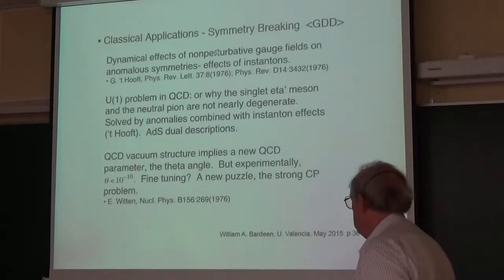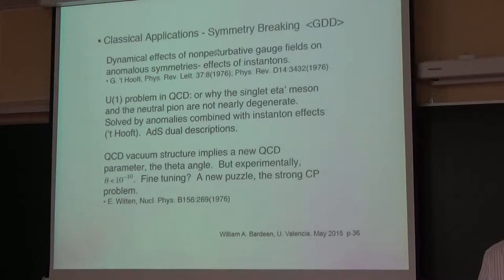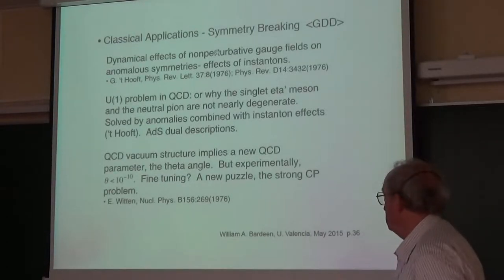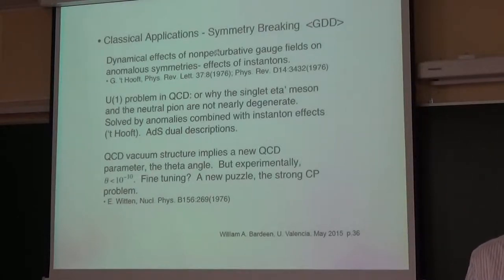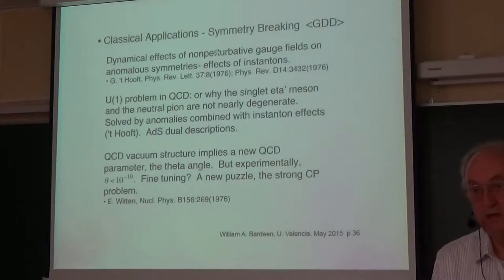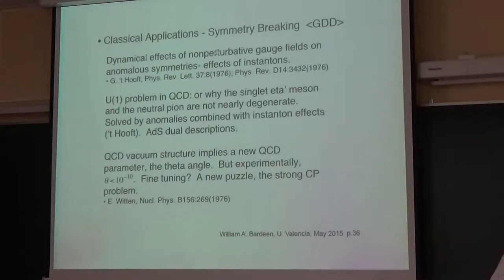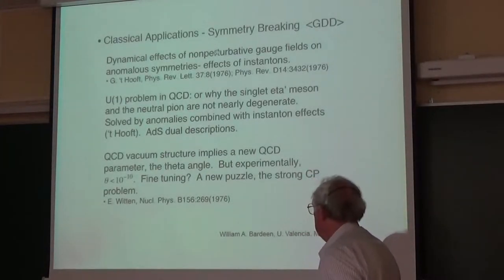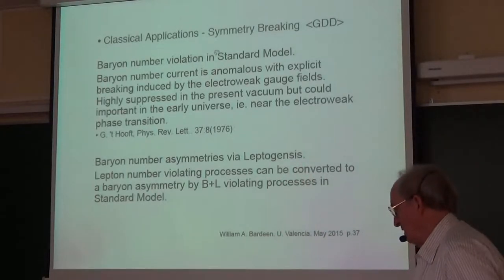It introduces a new problem, which is called the theta angle problem. In the functional integral form, the phase of the fermion determinant is something which now can get a contribution from anomalous processes. It only affects the U(1) chiral symmetry. And the quantization of the topological charge, or the quantization of the anomaly that Witten derived, says that this is an angle. It's not a continuous parameter. But the angle is measured to be very small, order 10 to the minus 10. Naturally, it could be of order pi. So it's a puzzle of QCD why we don't see large effects coming from a theta angle. It's a new puzzle, and I don't think there's any solution to it at the moment, although people can try to do model building to address it.